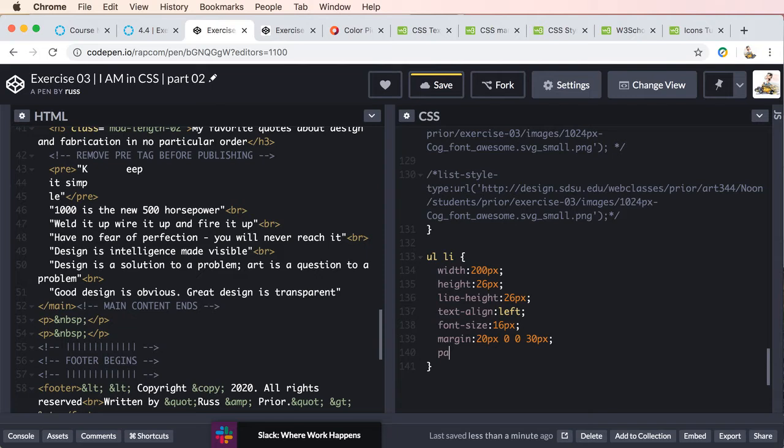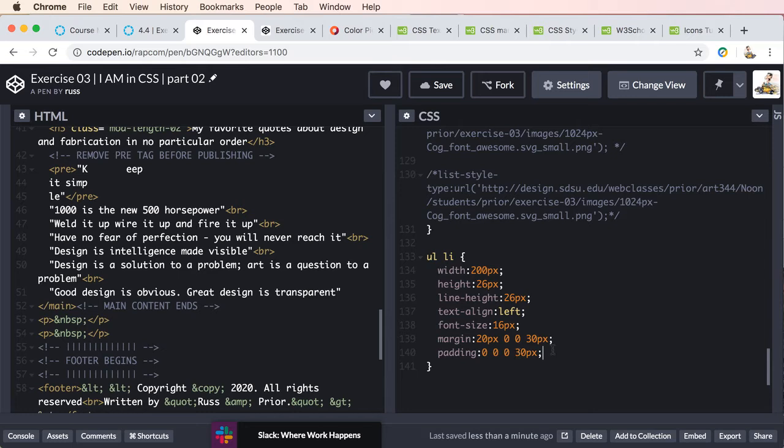Now let's add some padding, and our padding is going to be 0, 0, 0, and then we're going to move our text over from the left-hand side 30 pixels, like so. Okay, so the margin is moving all of the type over from the outside of the list item. And then we're including another 30 pixels of padding from the point where the list item begins.